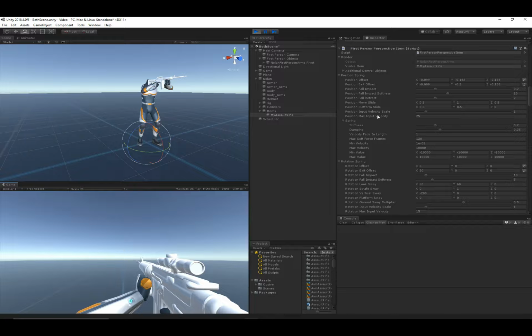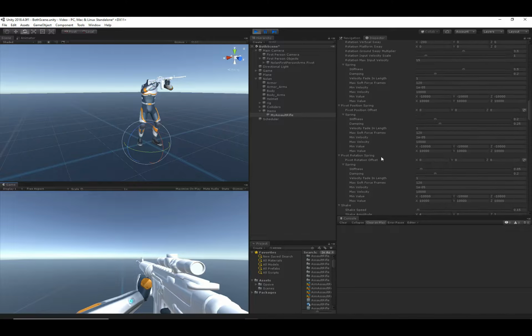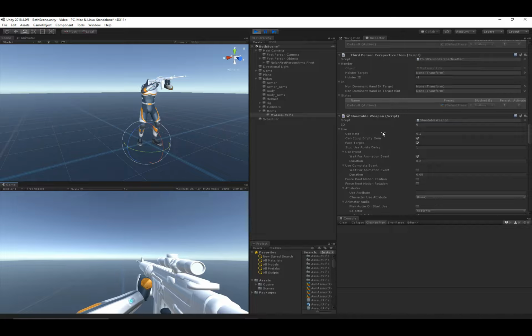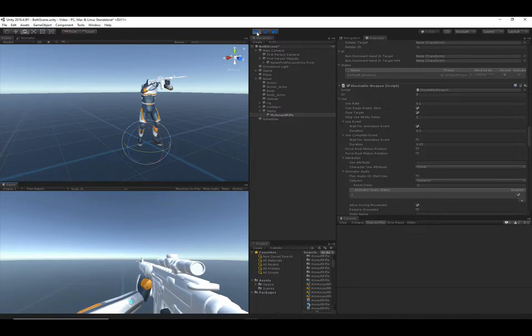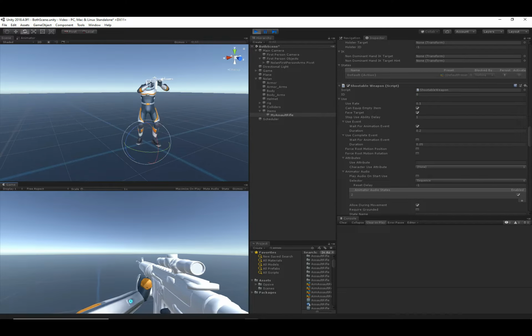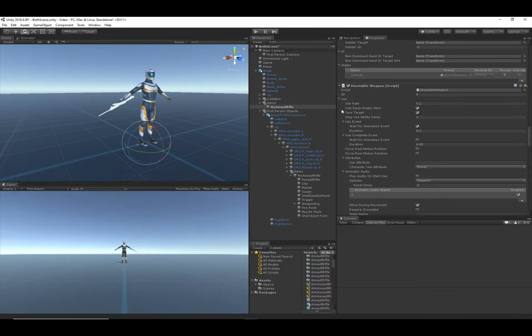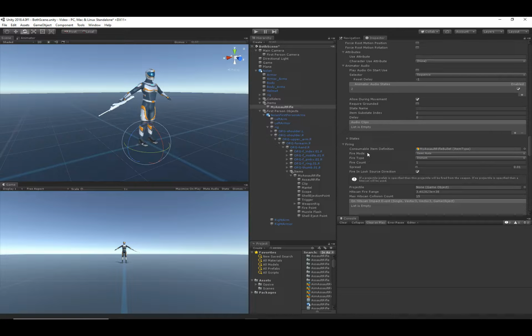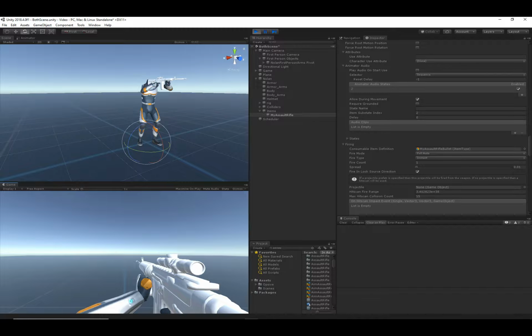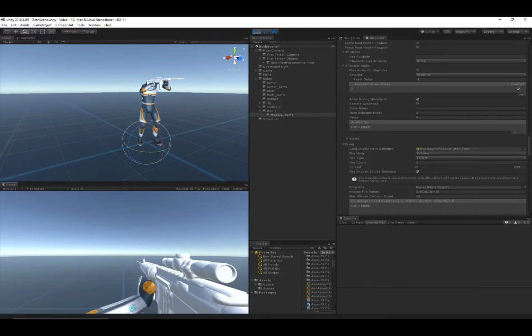Let's go ahead and change some of these properties for the shootable weapon, and we can do that under this shootable weapon component. One of the first things that we want to change is, as I'm firing, you can see I can fire, and that looks good, but I don't know if you can hear my mouse click, but I'm clicking the mouse and he's not still firing right now. He should continuously be firing. I can do that by changing this fire mode from semi-auto to full auto. Now when I fire, we should see the character is just continuously firing and I have my mouse held down.